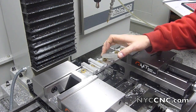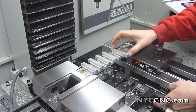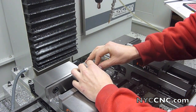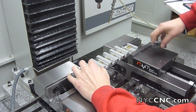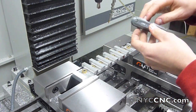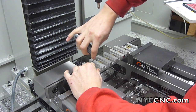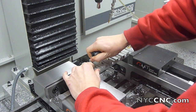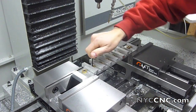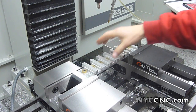Very important to make sure your fixture is clean of any debris. Then I'll line these up in here — I'll just show you with one. I happen to know that I just leave a hair of stock on the rear side of the negative Y. This is a cam style lock, and that locks that part in there nice and solid. I'll do the rest of these six and be right back.